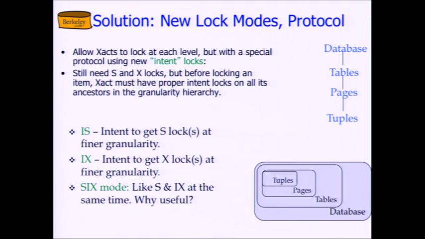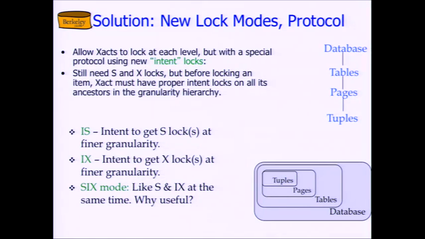So you always lock from the top down or from the outside in. So you take a lock on the database, and then from there you take a lock on the tables you're going to touch. From there, a lock on the pages you're going to touch, and there, locks on the tuples you're going to touch. Or you can stop earlier in the hierarchy. If you're going to use everything in a table, you'll just stop at the table level. You won't go down any further. We'll see how this works. But you have to lock from the top down or the outside in if you want to think of it that way. All right? And then we're going to have these new locks, which are called intent locks, where you say at an outer level container, or at a higher level in the hierarchy, I'm going to set a lock down below.